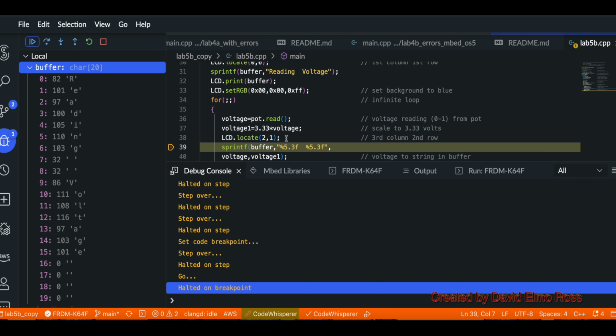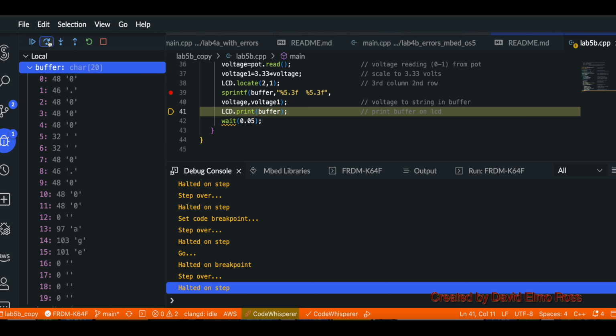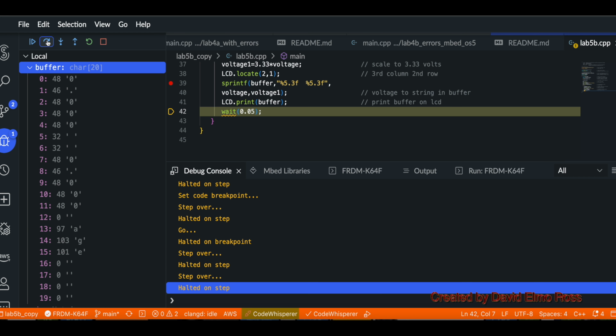Now we're looking at data here. So if I step over this sprintf, there's our data value, 0.000 space 0.000, because that's where our pot is now. And because this is an array of characters, including a null at the end, that's exactly what's going to be showing up on our LCD if we step over one more time.